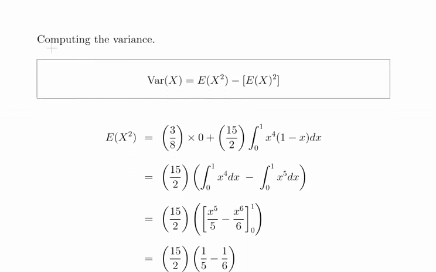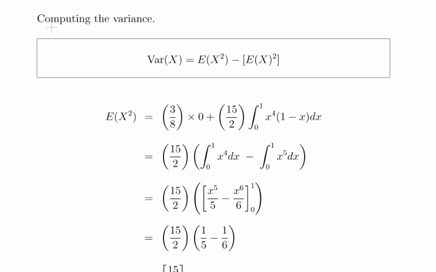Now, what we have to do here is compute the expected value, or the variance, and then the standard deviation. Now, we were told this earlier on. This is the expected value of x. That's a squared. Okay, so we don't really need to worry about that. So what we have to do is look at this part here. We need the expected value of x squared.